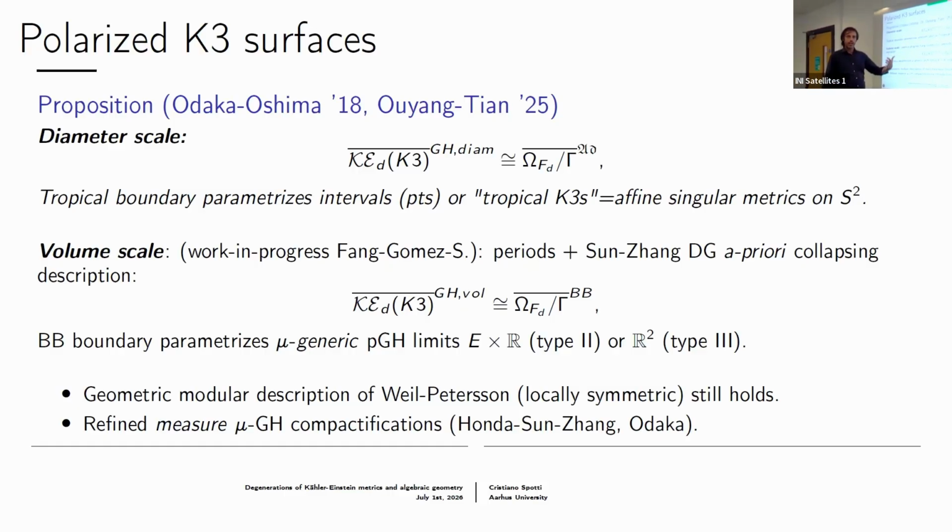If you take the generic Gromov-Hausdorff limit, it would split as a flat elliptic curve times R, and we are identifying this elliptic curve with the boundary of the Baily-Borel. There is some decoration, because the boundary of the Baily-Borel is a modular curve, so there is some further decoration. But essentially, besides the decoration, you get this identification. The Petersson metric is similar, and there is some other refinement I want to mention.